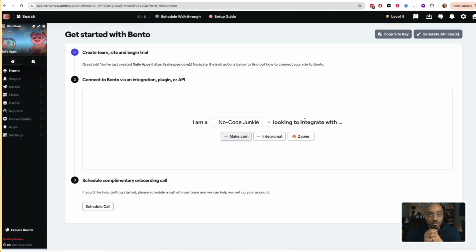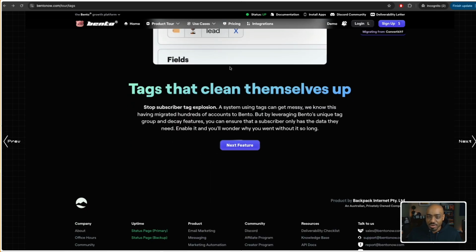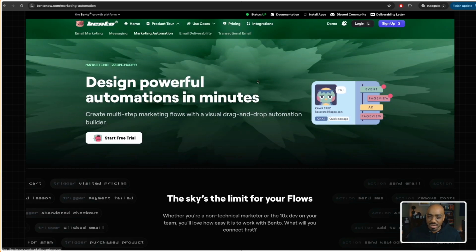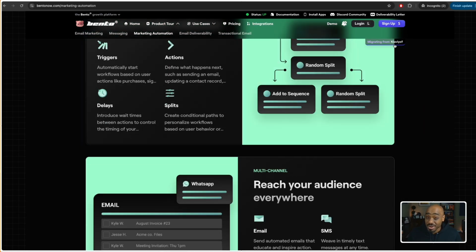So right now, before I even dive too deep into it, I see that this is a more technically inclined platform. I cannot see somebody coming from something like MailChimp, although they say it, right? Oh, by the way, let me say this. Klaviyo does a good job with events as well, mainly from Shopify, but they do a good job. But on the homepage, if I could bring it back up, it's making mentions of migrate. If I go to product and marketing automation, migrate from ConvertKit. Do you really want me to migrate from ConvertKit?